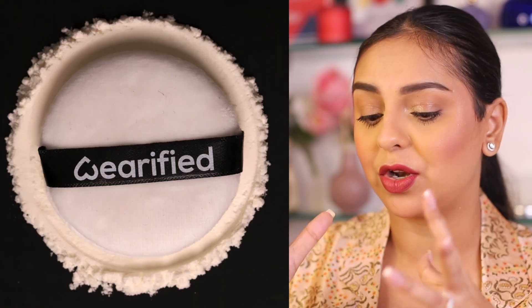Now I'm going to give you a hack on how to make your look dewy. I really hope you're setting your products down — with a loose powder or a compact powder. My absolute go-to is the Wearified IRL Paris Filter Airbrush Powder, available in both loose and compact format. I love it because it truly blurs your pores and mattifies your face — and even as a dry skin girl, it's literally the only compact powder I use. It gives a seamless, velvety, matte, luxurious finish. It comes with a puff, so it's super easy to use.